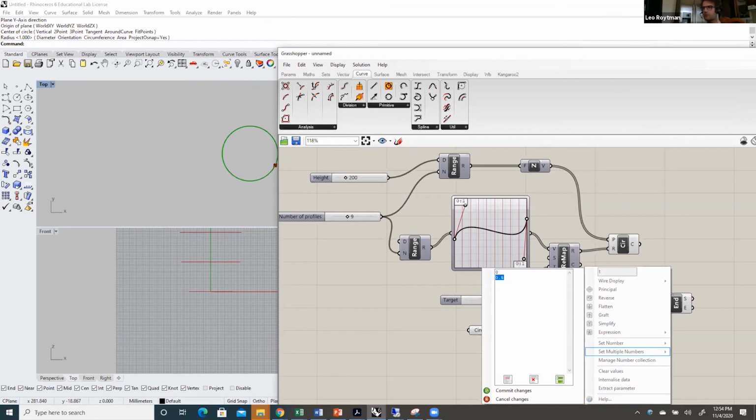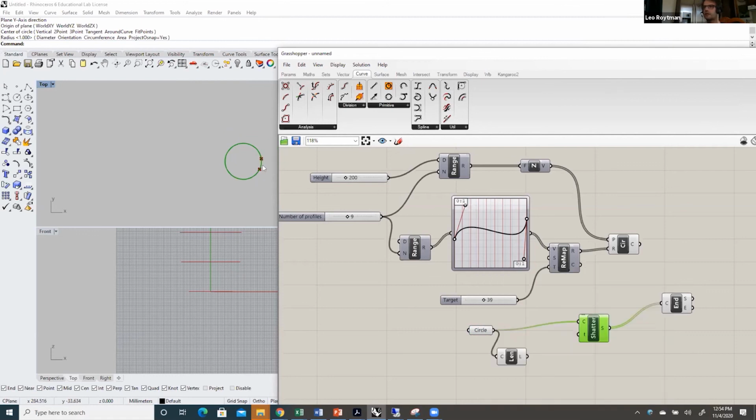For example, we will use 0 and 10, commit changes. Okay, so 0 is the first point where the circle was shattered, right? 10 is the length after which another breakage point was inserted, right? So that's how the t parameter works.